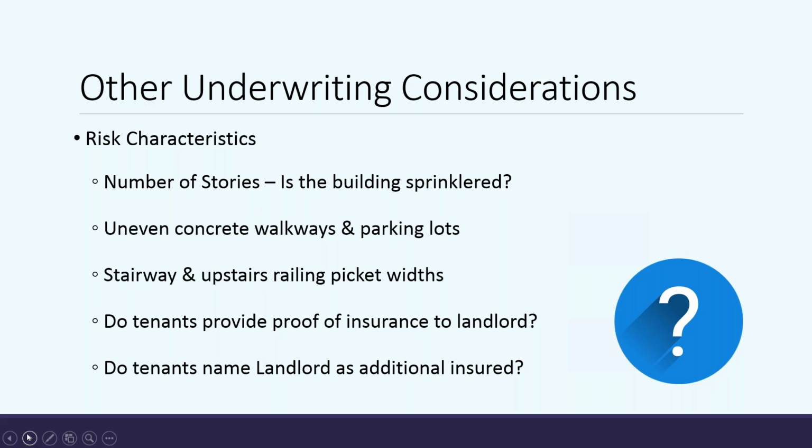And then your tenants, for the building owner, they should always be naming their building owner as an additional insured on their policy, and then providing the building owner with a certificate of insurance, proving that they have their own insurance in place, and that is something that is required with all of my carriers. So if as a building owner, they don't require their tenants to carry insurance and provide them with the COI, I won't be able to assist you because, again, this is something that they're going to confirm in an inspection, or they may even require the certificates of insurance at time of binding to prove that their tenants have the coverage in place.